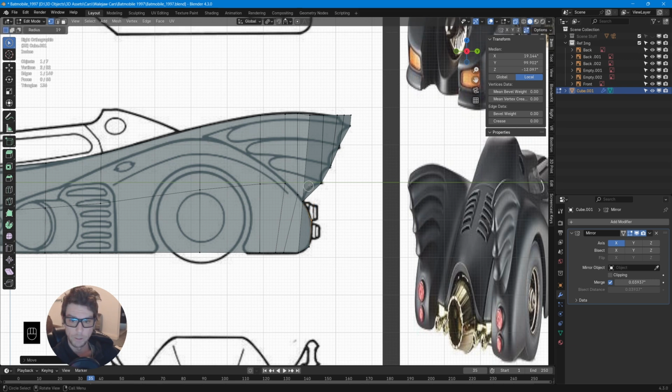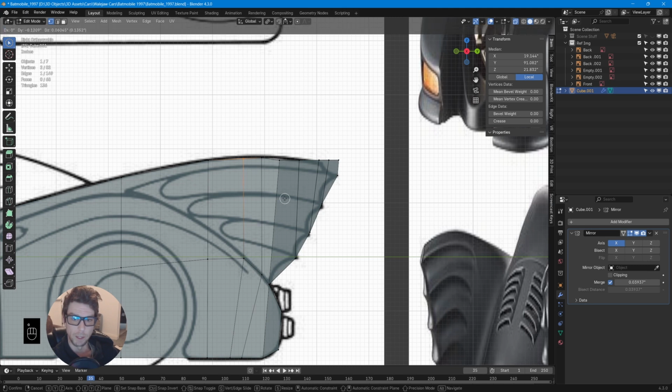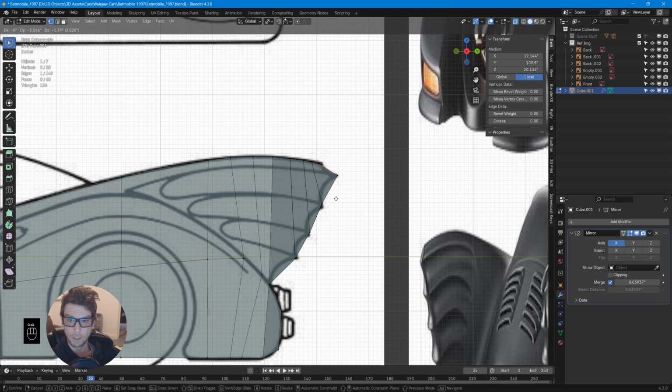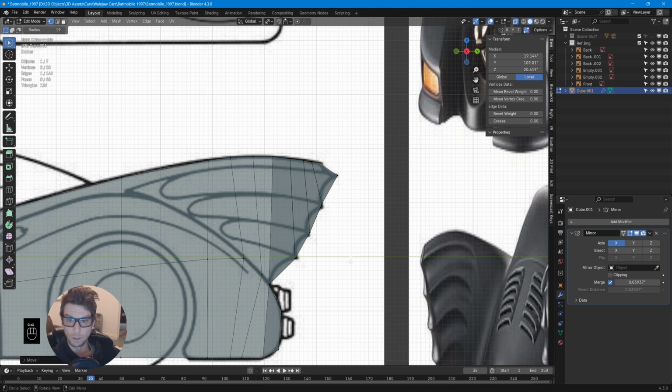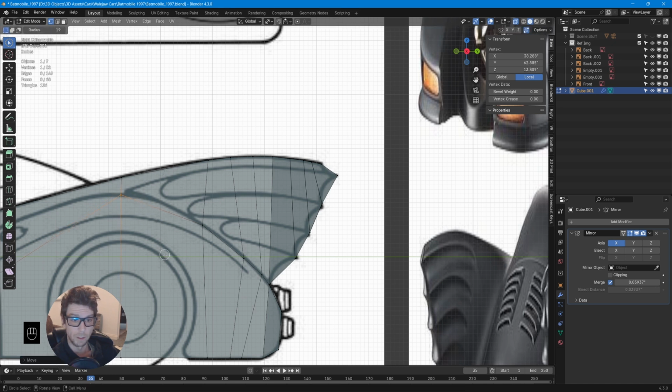So if we press G, we've kind of got a rudimentary shape, haven't we? We could probably go in and refine that later on, but we just want the basic shape. We can see here it's a bit messy, so if we now try and tidy this up, the idea is to even it all out. Get used to your little shortcut keys as well. You can see this one seems a bit crazy here, so we might as well match these into our wheel arch, which is up here.